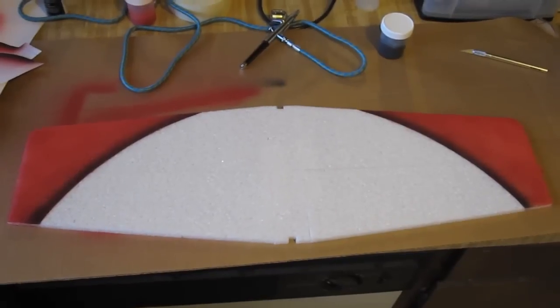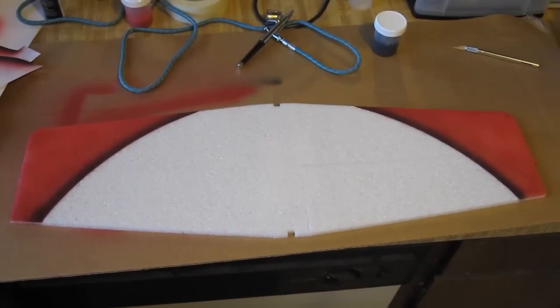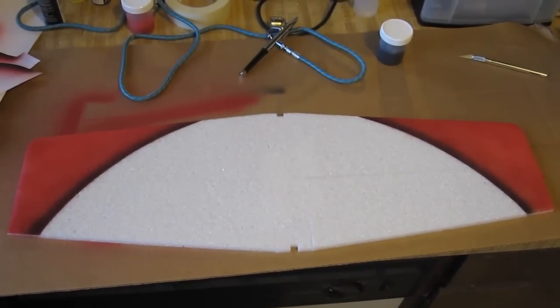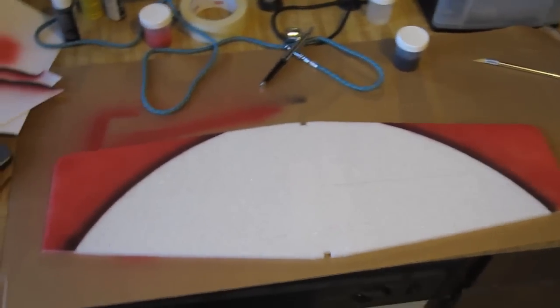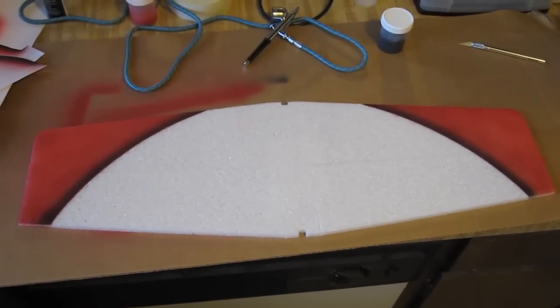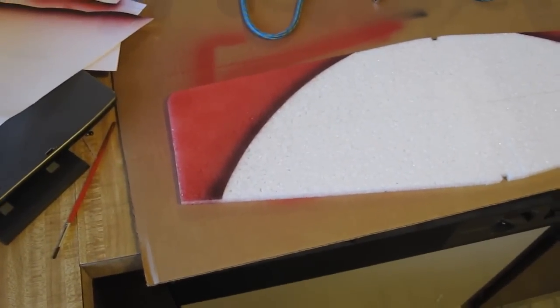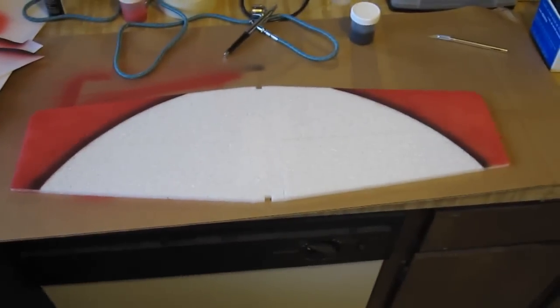So next thing we're going to do is actually do the black stripes on the inside. And then I'm going to do the same procedure on the rudder and the elevators to give it the same look. So using the same methods that I just showed you here, that's how we're going to do the next part. We're going to do the black stripe on the center. We're going to just mask it off. Now the black is easy because it's just going to be a black stripe on the inside. So we're going to mask it off and do both those. So this is video number three. Some basic shadowing when you airbrush. I hope this helps you. Please post your comments down below. And thanks for watching. Okay. So let's review.